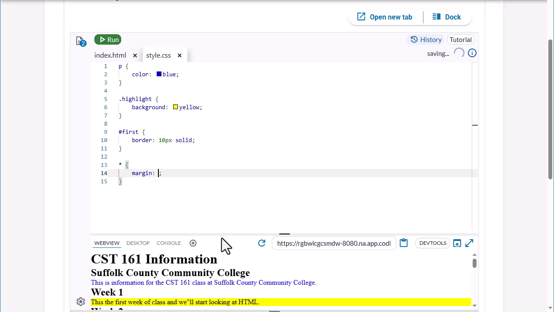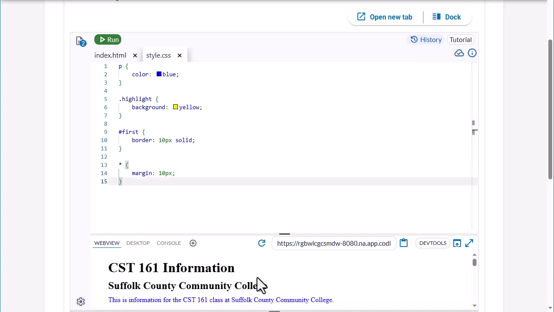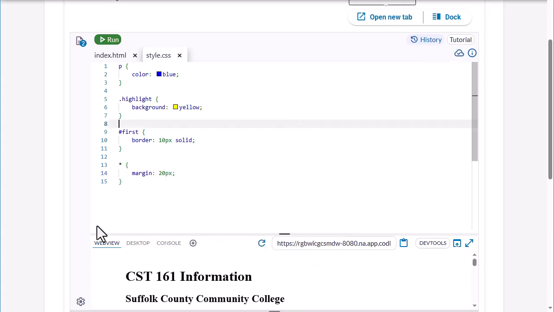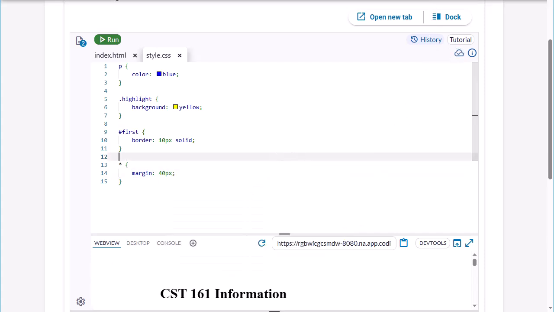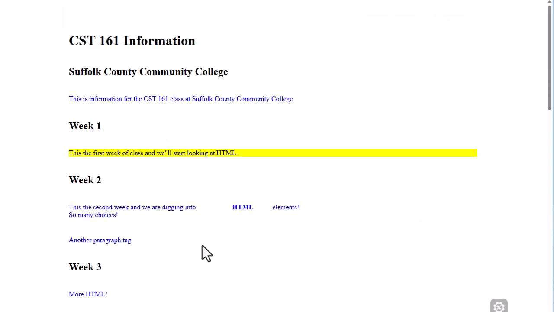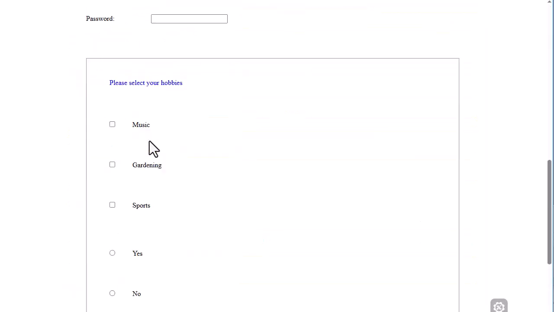So if I change the margin to a bigger value, you see things have shifted around a bit. I'll make it a little bigger to make it obvious. Even that's not that obvious. Let's try 40. So you see how things are jumping around and spreading out now.